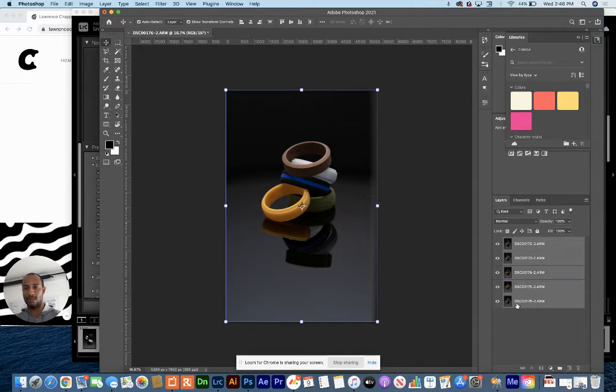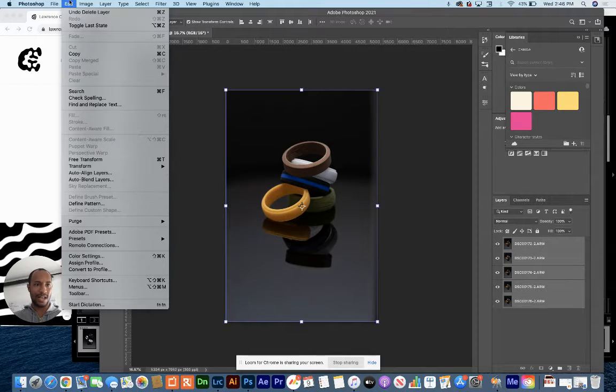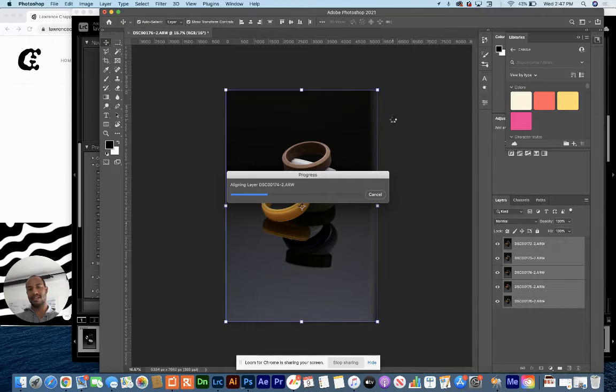All right, so now that I have them all in Photoshop, I'm going to select all 5 of my layers and I'm going to come over to Edit, Auto-Align Layers. You're going to hit that, leave it on auto, leave everything the way it is right here. You're going to hit OK. Boom, it's going to do a little bit of magic. And then you're going to keep them selected.